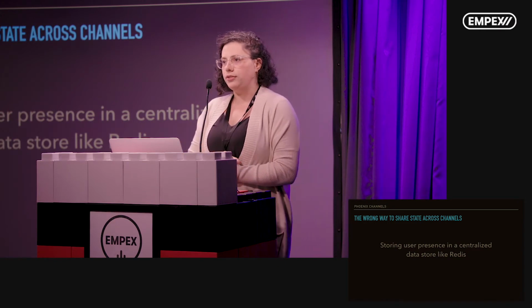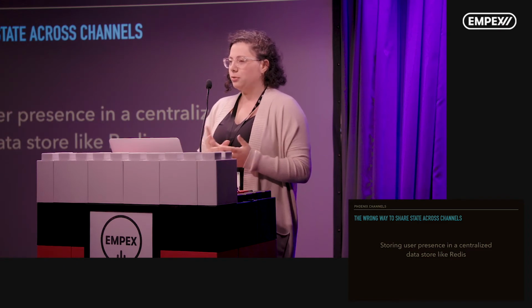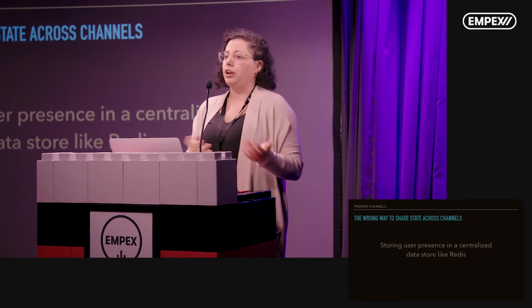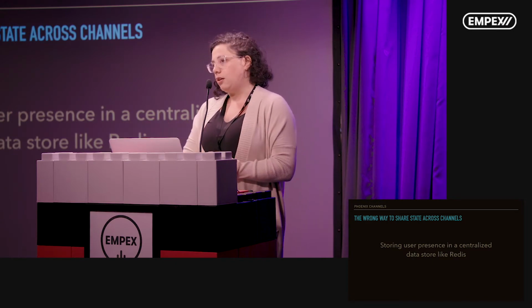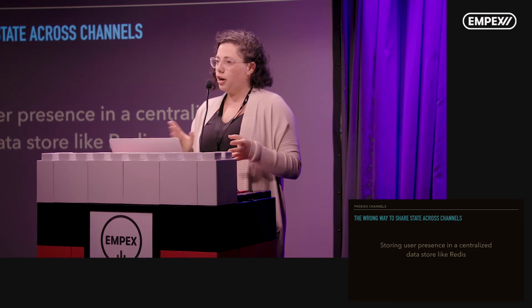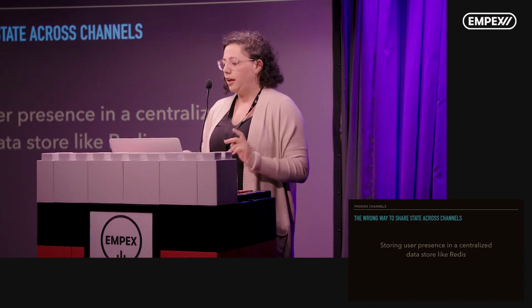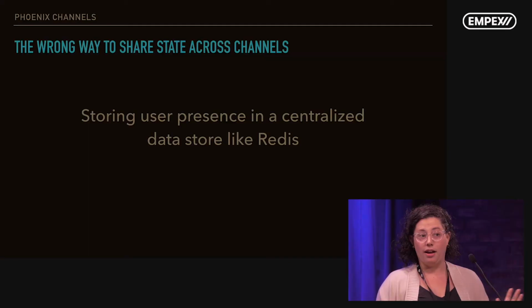I'm pretty sure there are ways to pull Redis into a Phoenix app, but it's not always easy to scale Redis. It can be kind of a pain to query or get the information out of Redis that you've stored in there. And once again, even if you decided that Redis was the right fit for you, you're still in charge of broadcasting that presence information, handling it on the front end. It's a lot of code that we don't want to write. So what is the right way to do this?